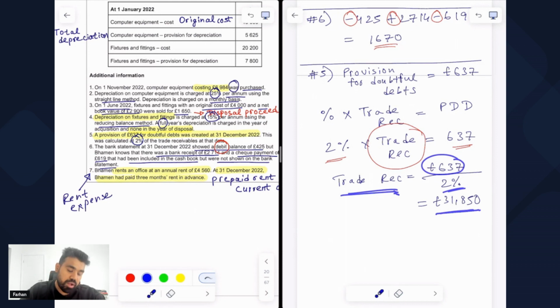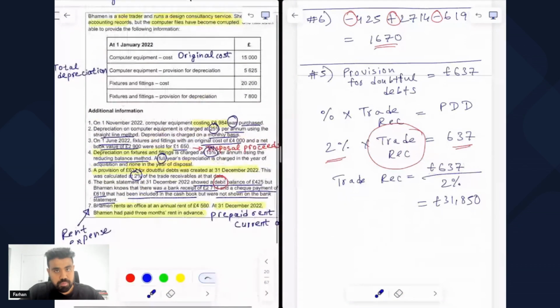Trade receivables are the credit customers of the business to whom the business has sold goods on credit, and these customers are supposed to pay within a short period of time. Therefore, they're classified as a current asset. You would not really want your customer to take more than 1 year to pay their debts, because that way you won't be able to run your business. And also, that is one of the reasons why we classify them as a current asset.